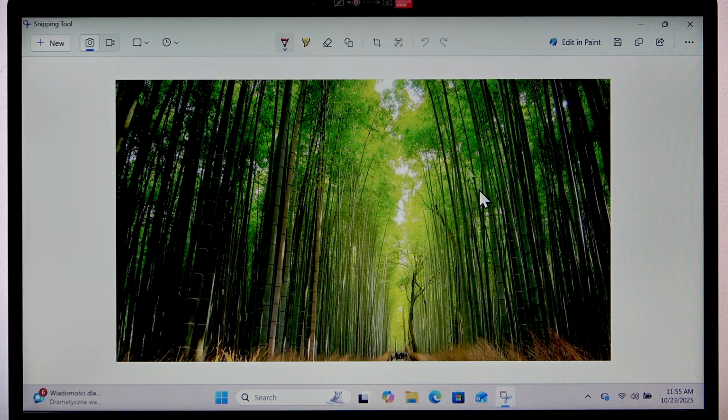If you click on the notification, you'll find the preview of your screenshot with the editing tools at the top, which you can use if you want to quickly edit this photo. You can also select edit in Paint for more advanced edits. And then if you want to save this screenshot as a new edited screenshot, click right here and then select the folder where you want to save your screenshot.